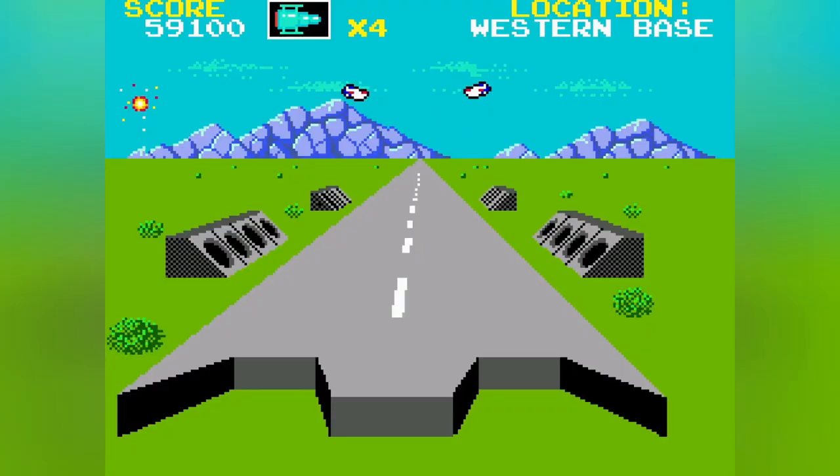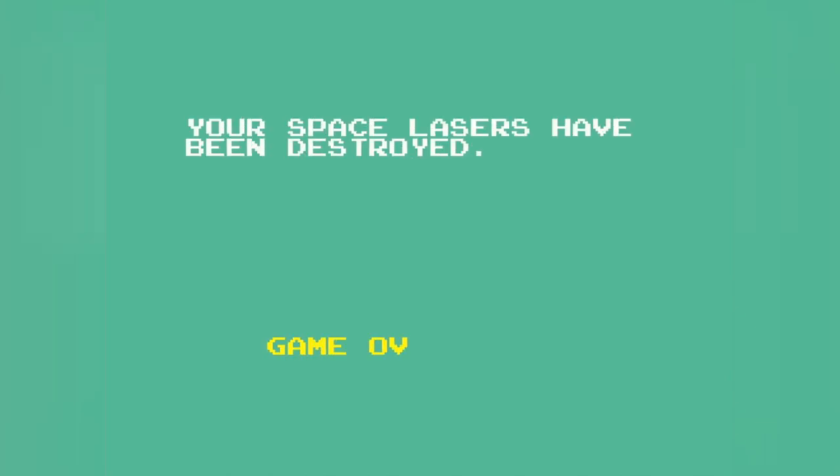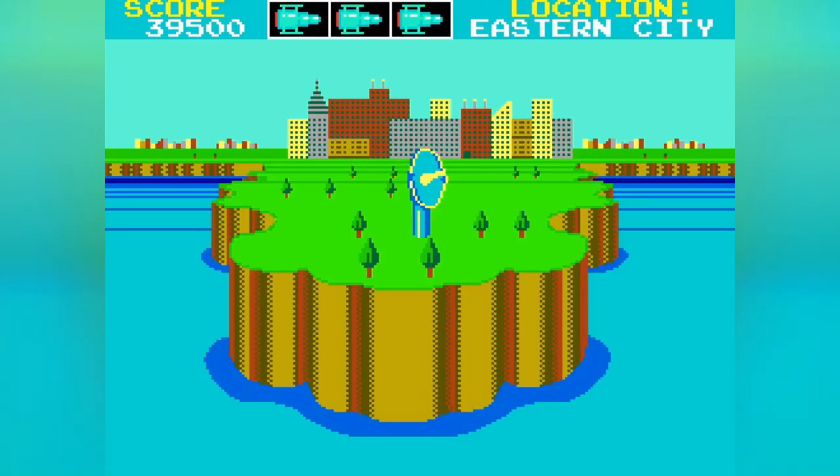If you clear a wave before any missiles reach the target destination, then you get bonus points. Some missiles fly directly at you, and I can only imagine how that looks with the 3D glasses on. But these are the ones that can take out your lasers. If you get these before they reach you, then you lose a laser. And when all your lasers are depleted, then it's game over. So there you have it.